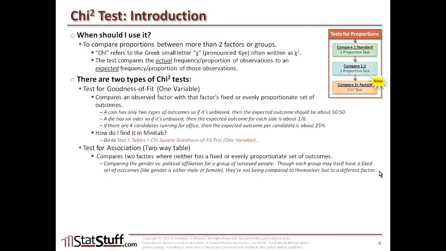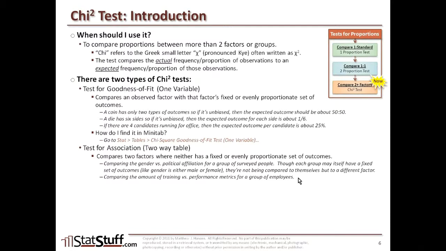So now, because you're comparing more than one variable here, the gender variable and political affiliation, you're combining the 2, the proportions are not going to be expected. So as a result, you can't run the goodness of fit test, but in this case, you'll be using the test for association. Also, like comparing the amount of training versus performance metrics for a group of employees. Again, it's not an expected outcome, so in that case you'd want to use the test for association.